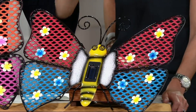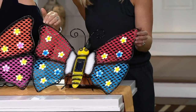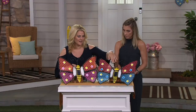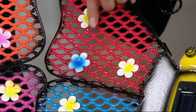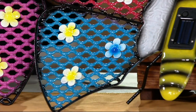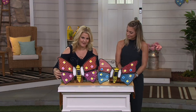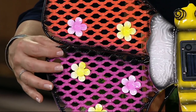These are about 20 inches from wingspan to wingspan, and about 14 inches tall. The choices are either the red and the blue, which is the one that's right here, and each one has little flowers popping up on the wings as well, just to give you a little bit of added color. It's just so much fun. And then our second choice is the orange and the pink at the bottom, with the same thing with the flowers. And they are all made out of treated metal.